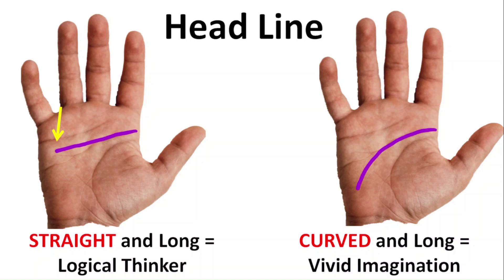Turning to the hand on the right, we see a long curved headline that ends on the Mount of Luna. This means that the person has a vivid imagination. Click on the link on the top right to learn more about the secrets the Mount on your hands reveal.